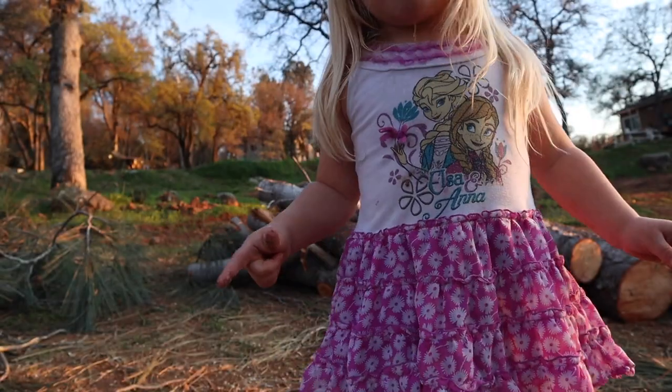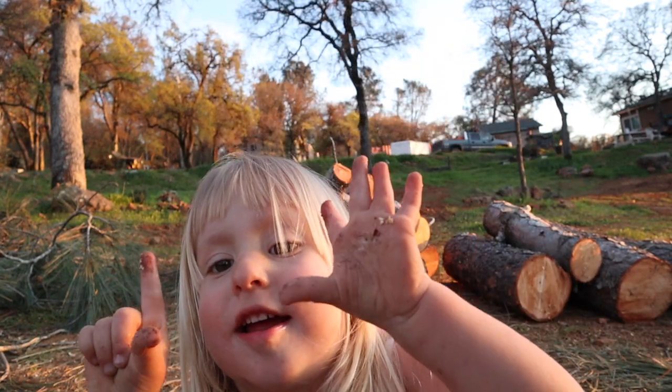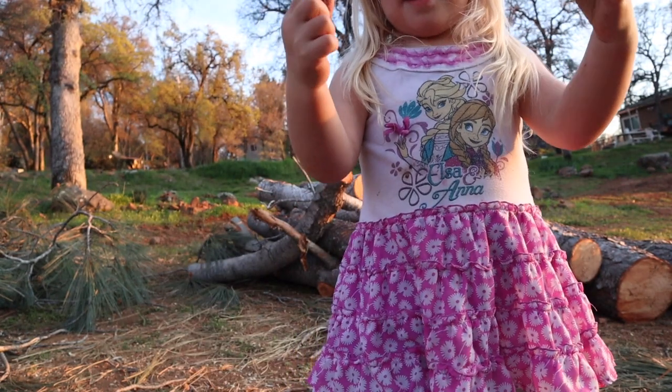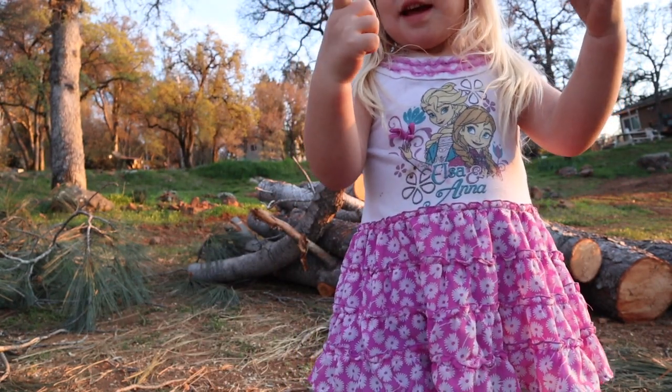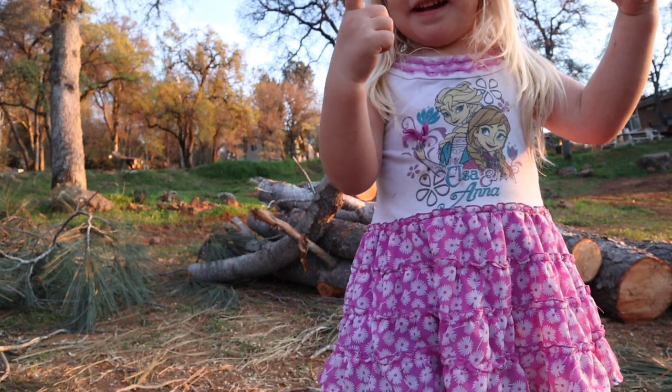Do you have tree boogers on your hand? You got a bunch of sap on you? Yeah. Uh-oh, your fingers be stuck together. Ow. See? Ow.